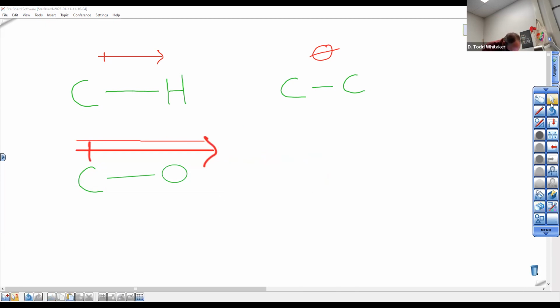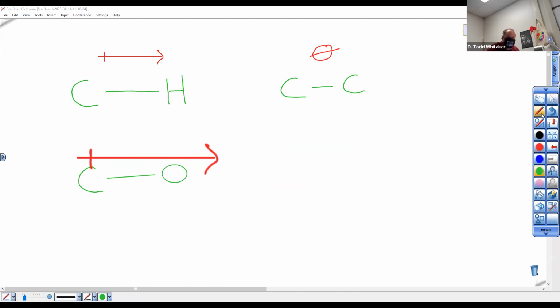Anybody know what that red thing is yet? It's okay. Oh, yeah. He said it's polarity, and he was right. This bond needs to be a little more horizontal. Yeah, there we go. And then how about C? Can you give me one that's more polar than CO? There is only one more polar than CO. Nope. Nitrogens are less polar than O. Fluorine is the only one more polar.